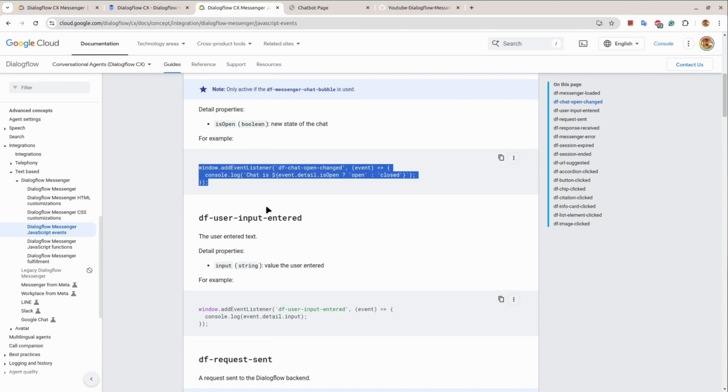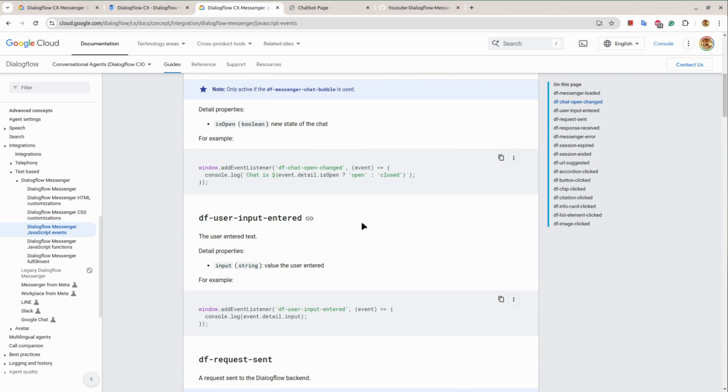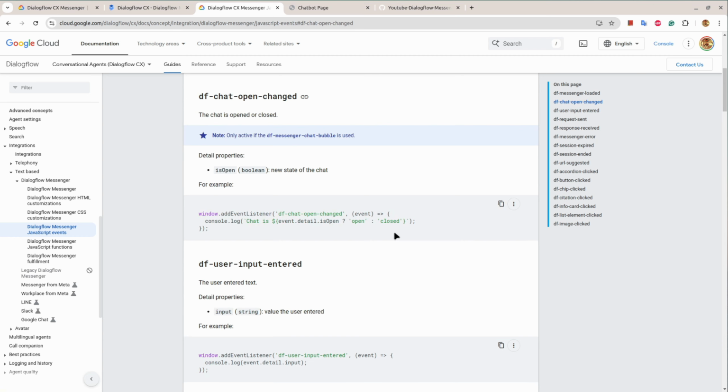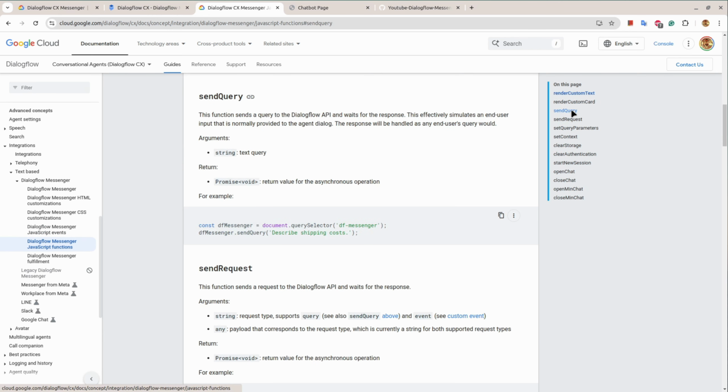So this way you can monitor a few things. Now let's do one thing. What we will do is that when someone opens the chat, let's send hi to Dialogflow, so instead of the user starting the conversation, we start the conversation. For that we come here, and in JavaScript functions I need to go for the JavaScript function send query.